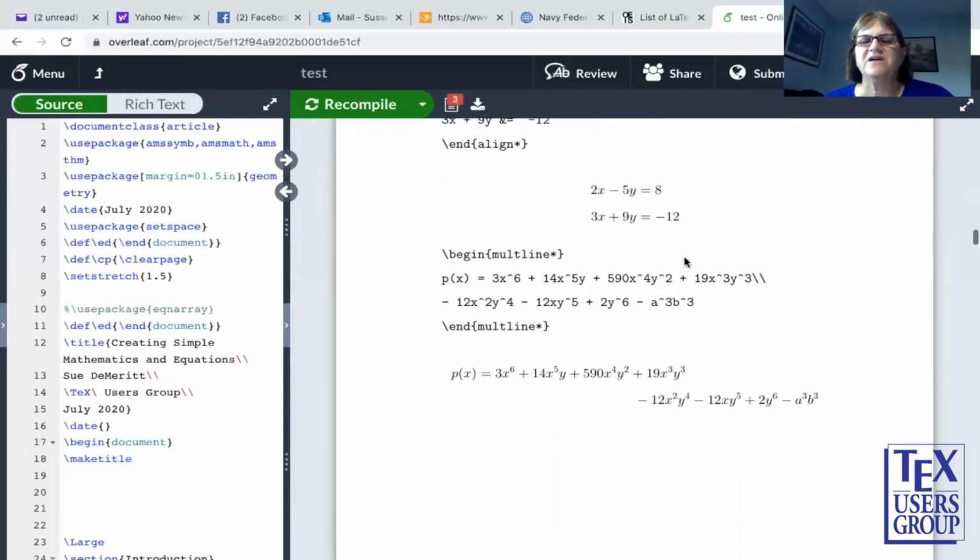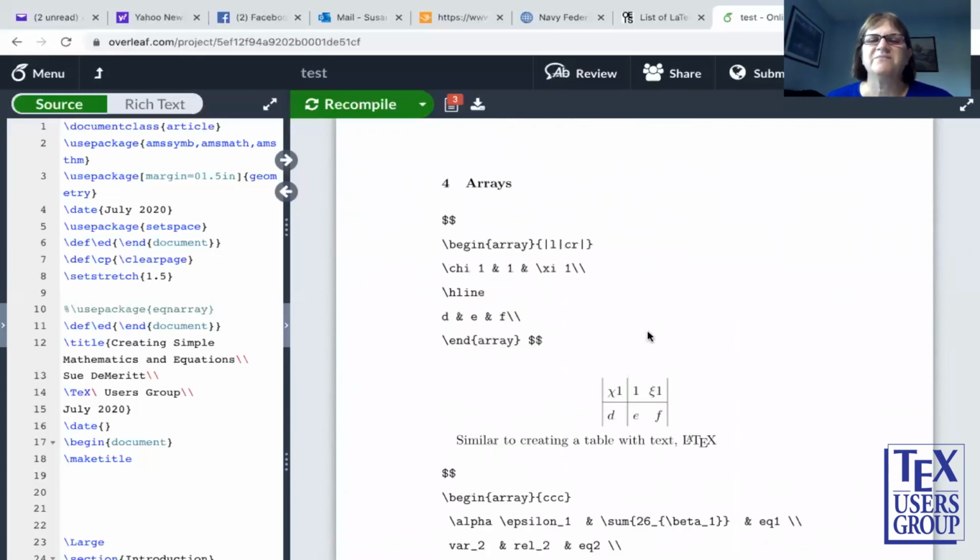Now, sometimes if you have a long equation, it goes off the page, and that's not very attractive in your document. So what you can do is break it up. You put the first part of the equation, then a carriage return, and then put the second part of the equation. And it looks like this, which is much more attractive than the whole thing going off this side.